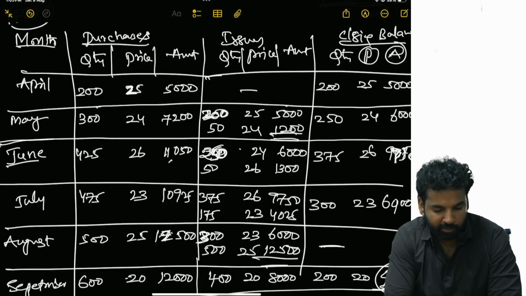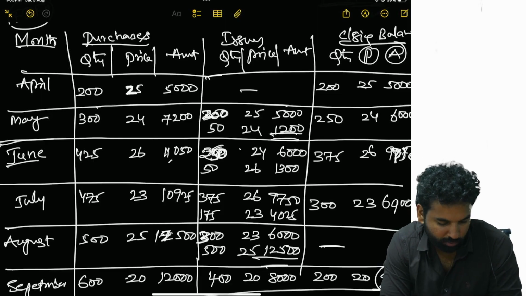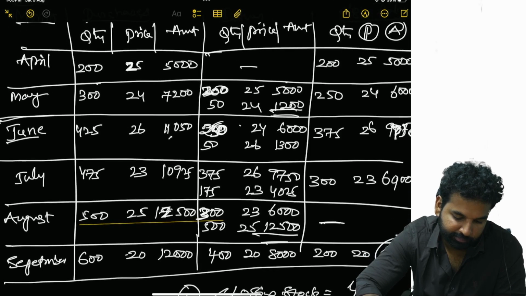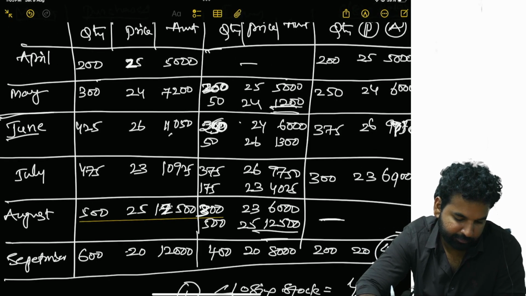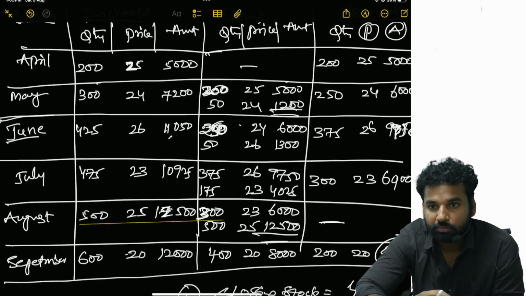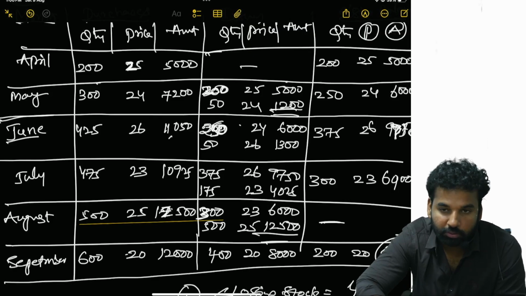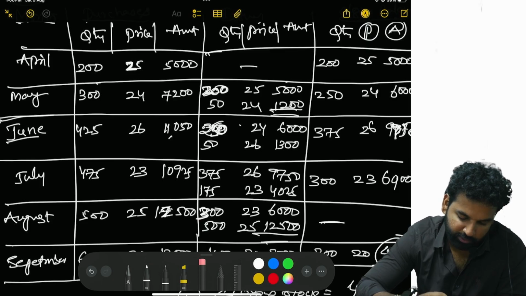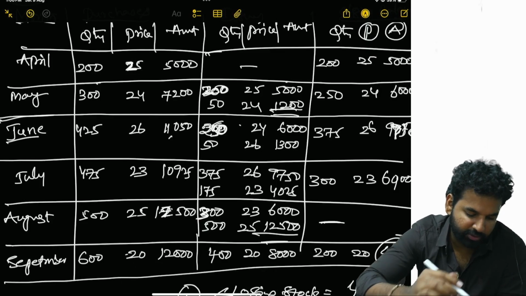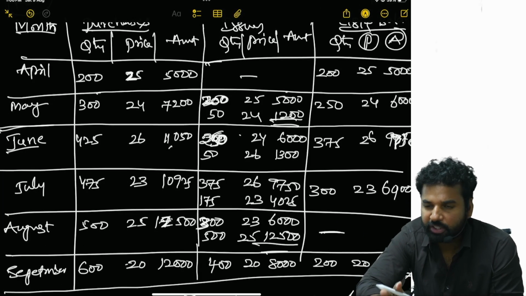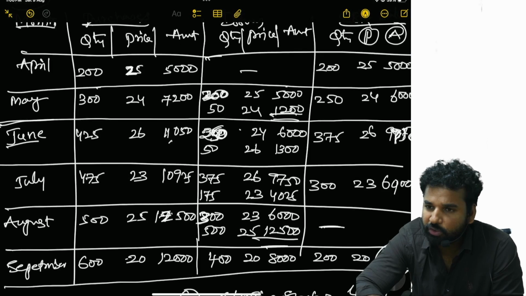Right. So if we follow LIFO method, what is going to happen? Is this okay? Done now so far? Done? Okay. Right. So we will arrange this. Just difference will be in the first column, it is same. Purchase will be same. Okay, April month same. Nothing will change, correct? There is no issue in the April month.